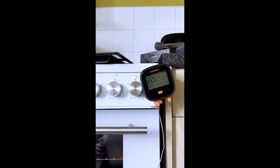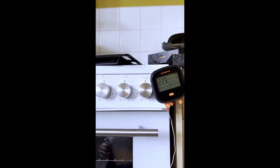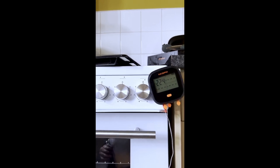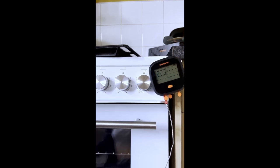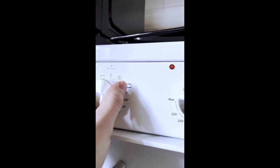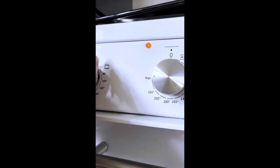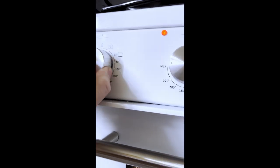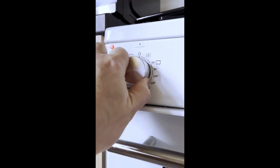But the grill, we need to sort the grill thing out, because that switch doesn't feel right when you turn it. It's as if you turn it and the switch isn't registering, or something funky. And it's strange because the guy changed the switch, so the new switch is exactly the same as the old switch. When you turn it to the lower element, there's a click onto the lower element, but then there's no click between the lower element and the grill. It's like a click and then a skip, too fast, as if it misses the grill.